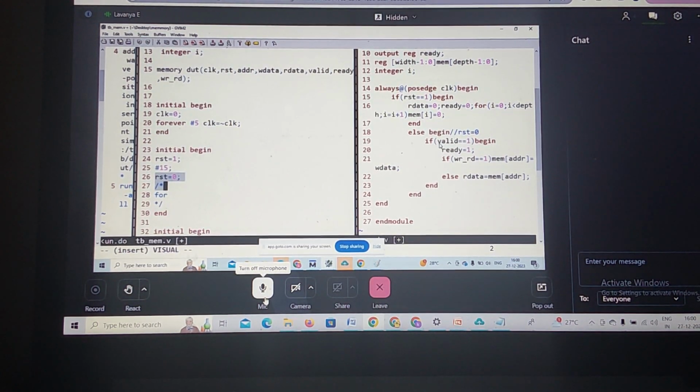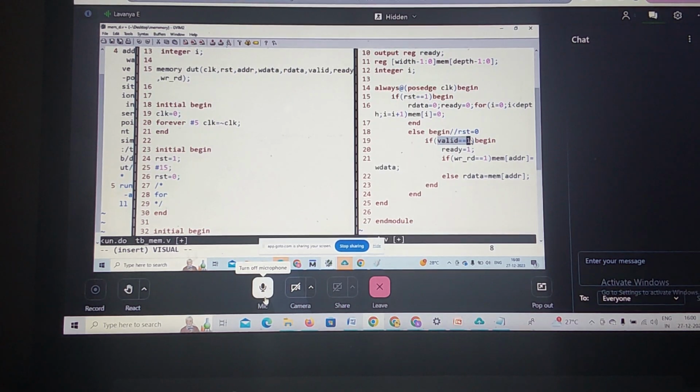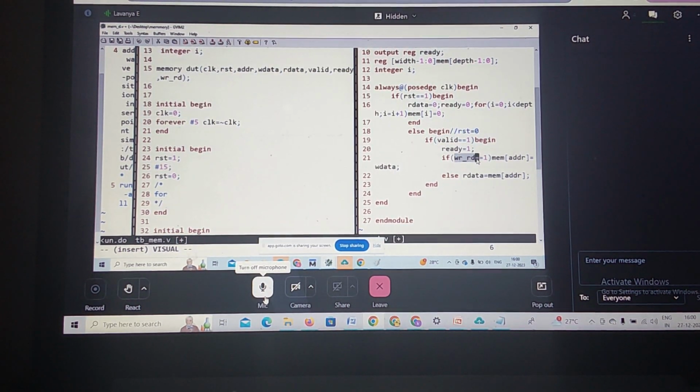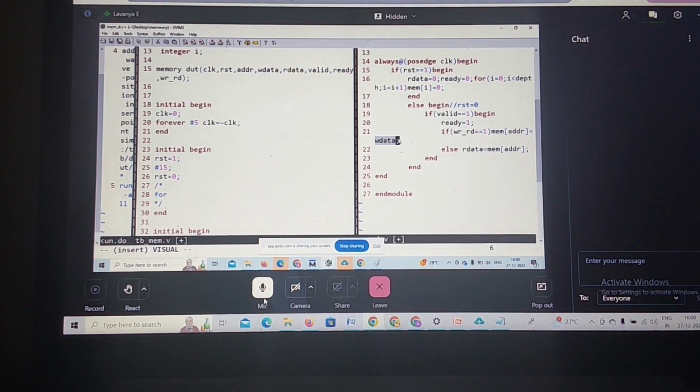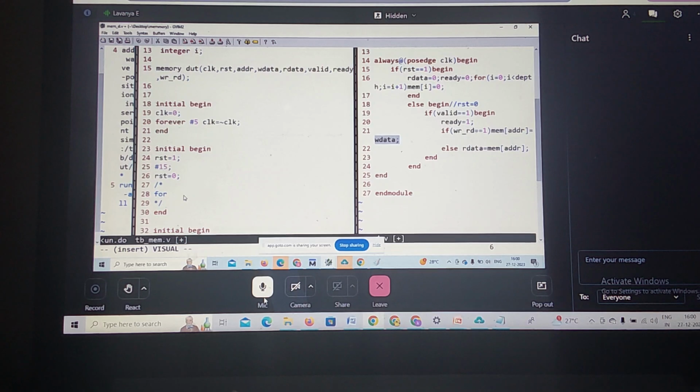After that, I have to give an input saying that valid is 1, then ready should become 0. Then I have to enable read or write, and only then my reading or writing will happen, from the logic. We need valid, ready, and read or write, whether you have to write the data or read the data.